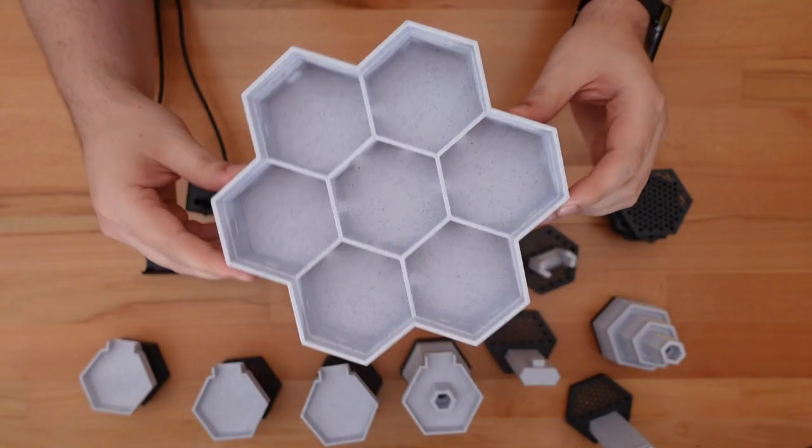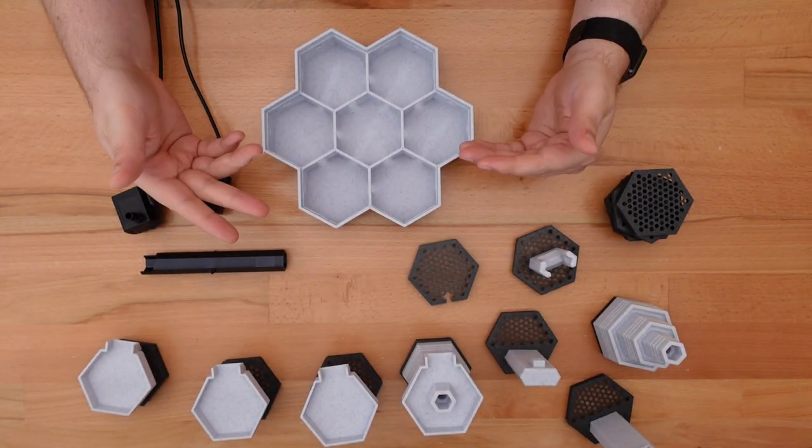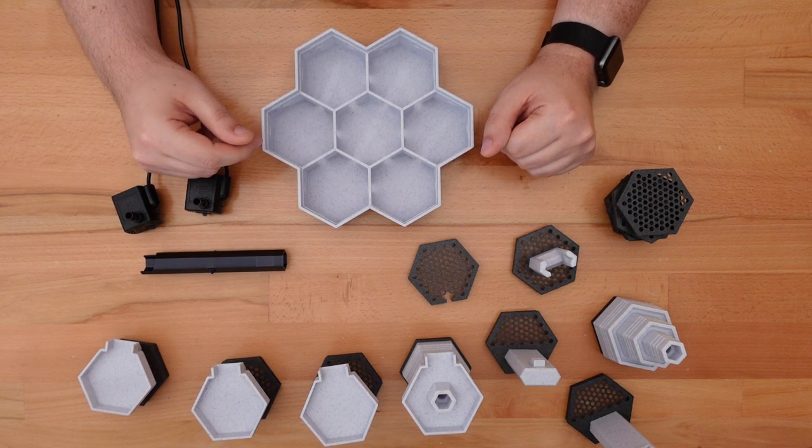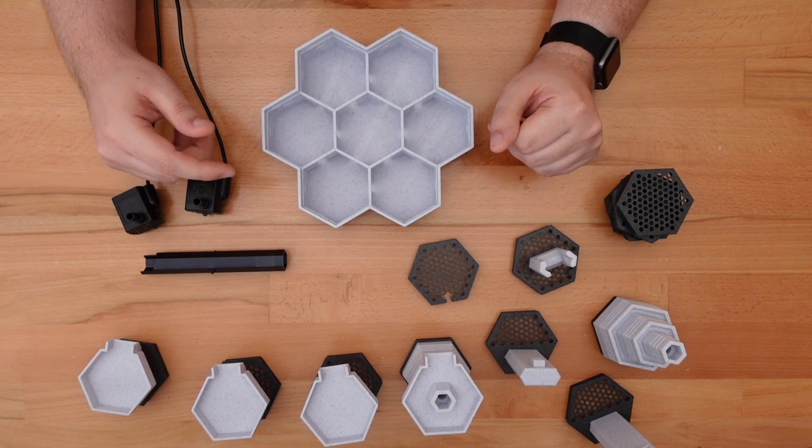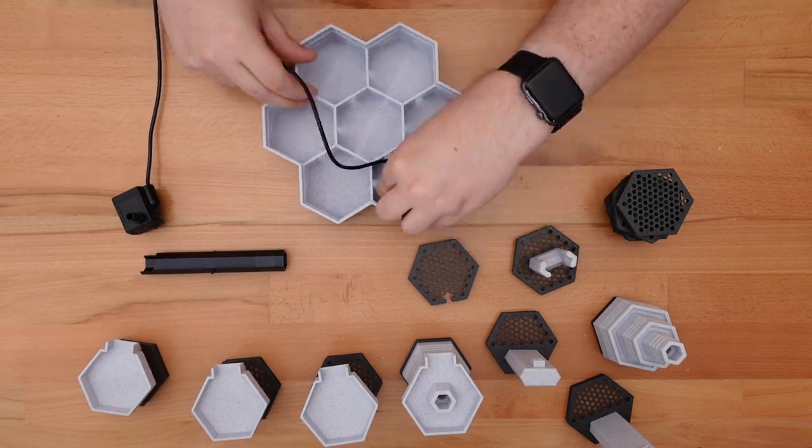With 9 cells to work with, there's more than enough space to combine multiple fountains at once. So I'm going to use 2 pumps and join a rhythmic fountain with a few plateau pieces.